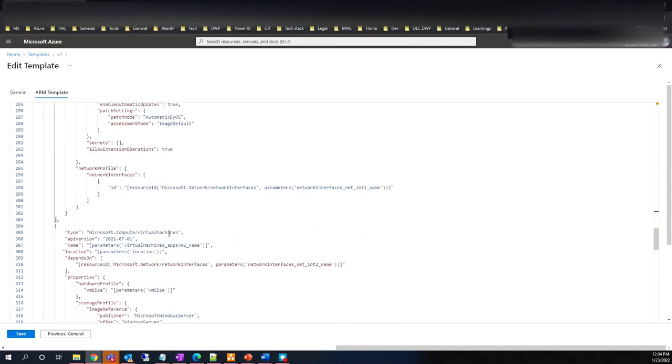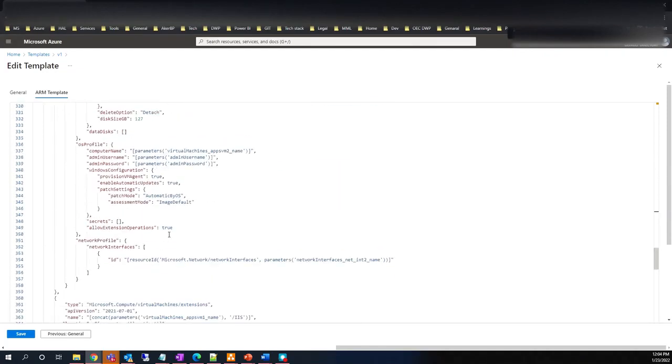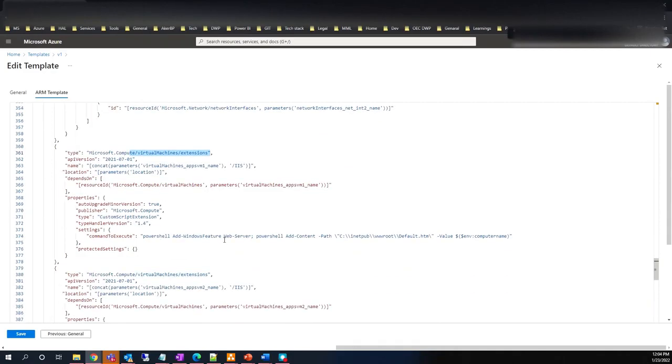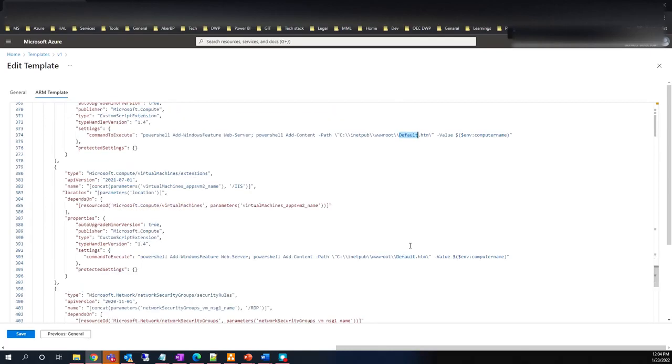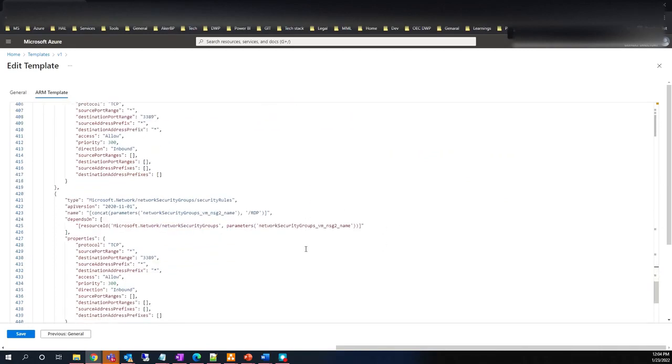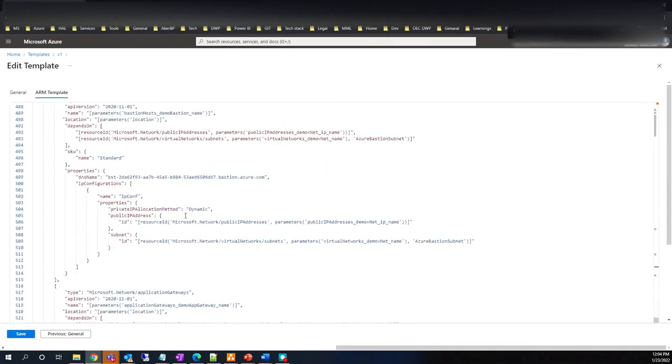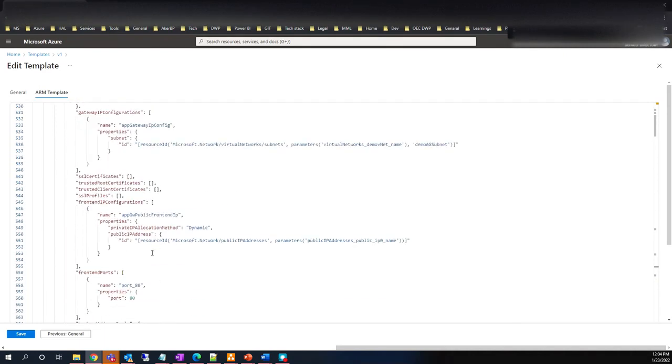All the things needed to run this demonstration are described in this Azure template. I have my own PowerShell to enable the IaaS to create and place a default.html, which will serve as the application for demonstration purposes, and some of the other internal components to run this whole exercise are defined in the ARM template.